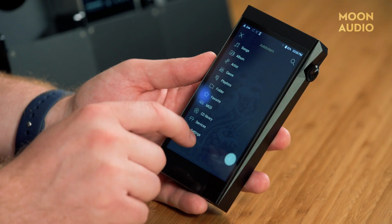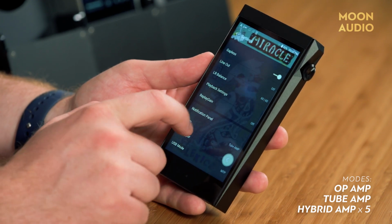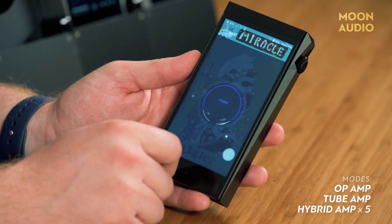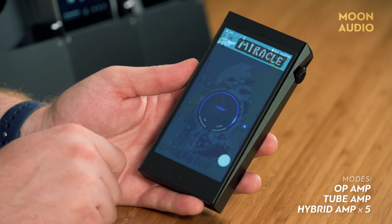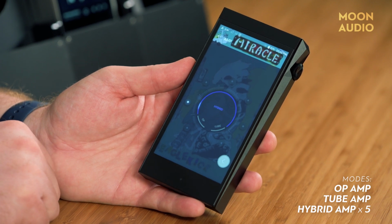There are 3 modes. Op-amp mode gives you that classic AK signature, extreme clarity and dynamic sound. Tube amp mode gives you full access to the Nutube with a uniquely warm and musical sound. Hybrid amp mode gives you control of just how much warmth or clarity you want, with 5 options to find just the right spot for you.